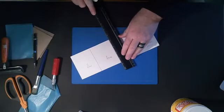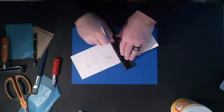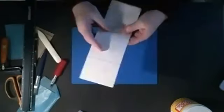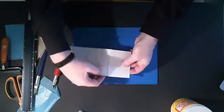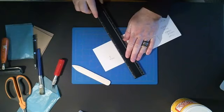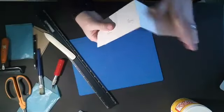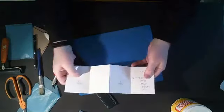Then I score it again in the opposite direction, just like an accordion. When I was a kid in school, everyone made paper fans from a sheet of paper — it's sort of the same way, folding in opposite directions. The first fold folds into the paper and the second fold folds back. I like using the bone folder each time to get a really nice crease. Your first sheet, four inches by 12 inches, will look like this when done.